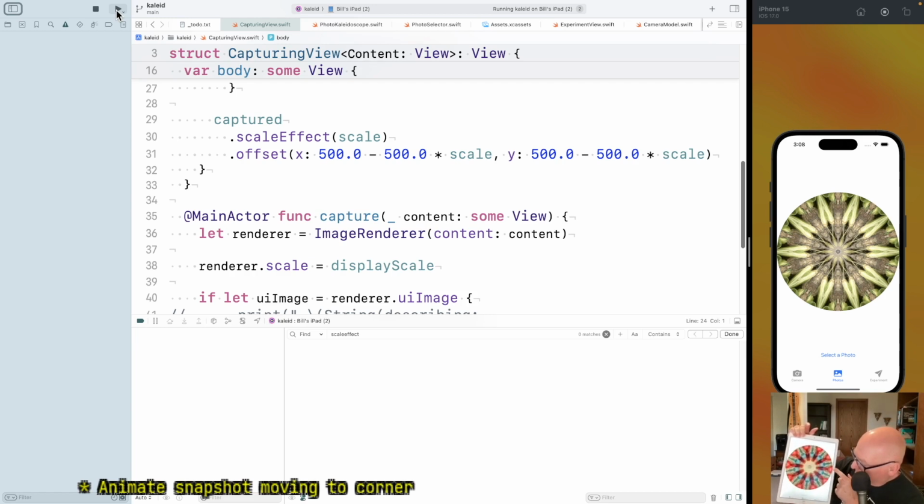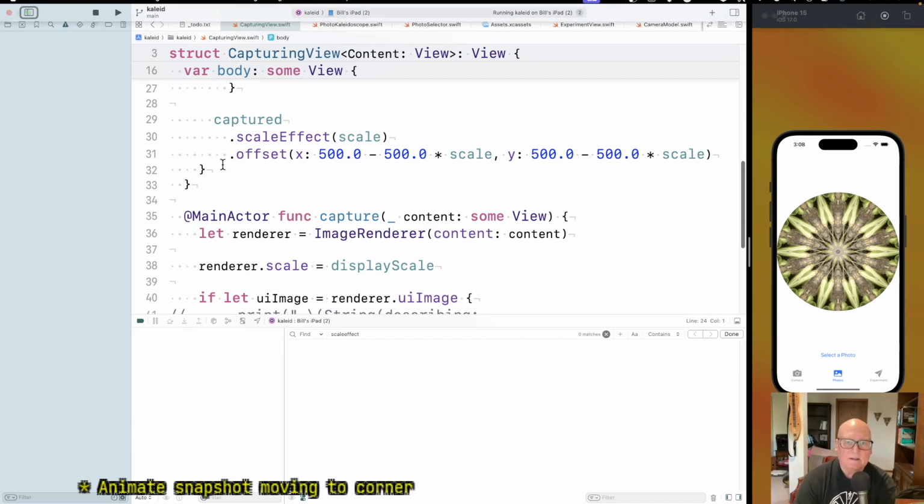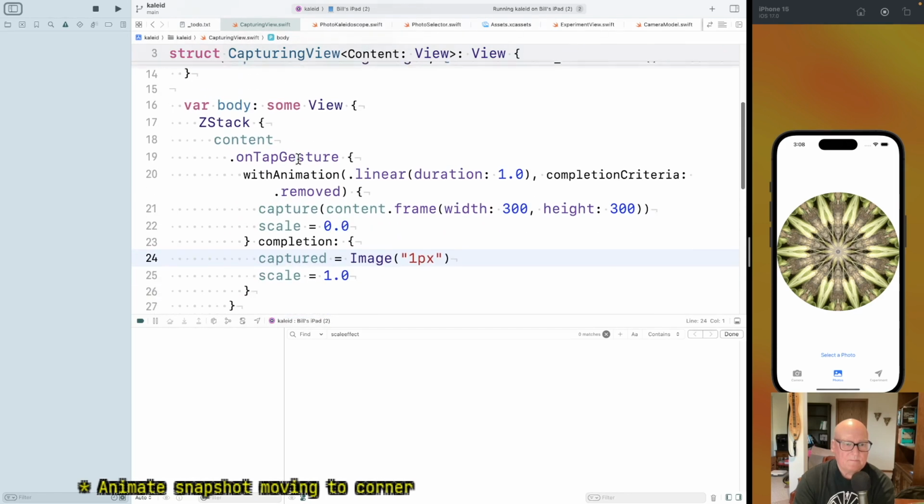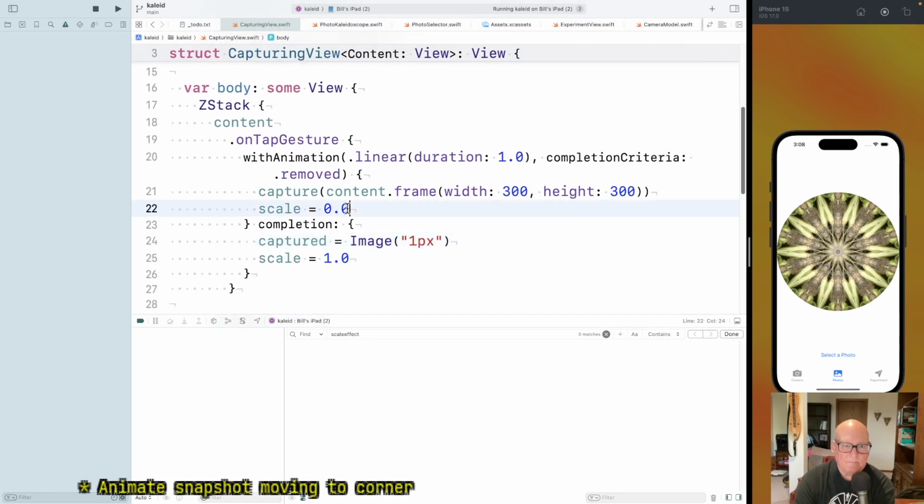Okay, it seems like an awfully small image, but it's definitely going off. All right. I'm going to change this.